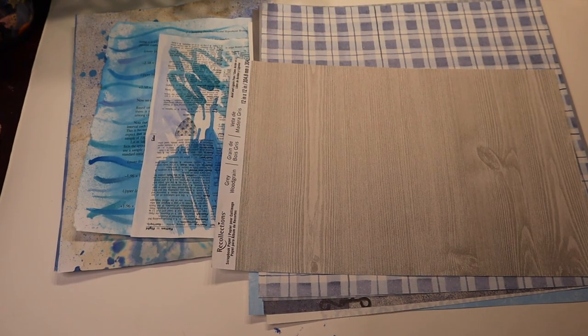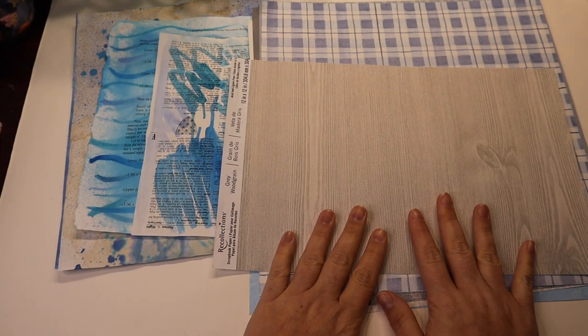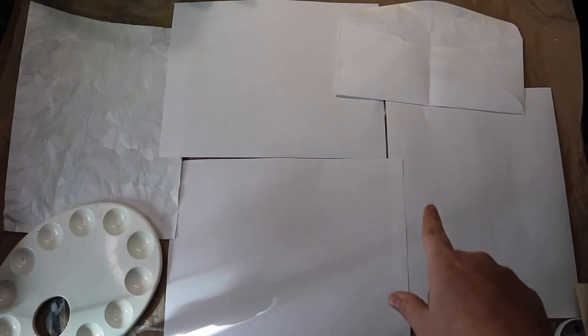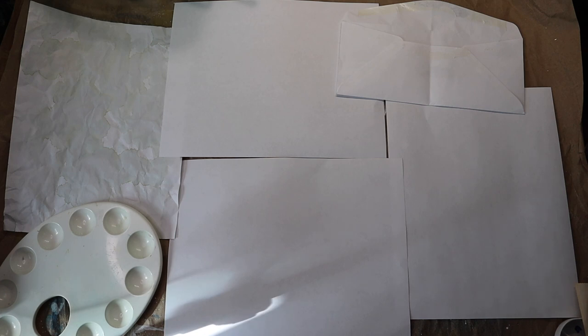I thought about having the wood grain go this way, but I like it this way. All right, so I'm going to cut pages down and get my workspace set up for decorating these other pages, and I'll be back. Okay, I've got these four pages and this envelope that I want to decorate.